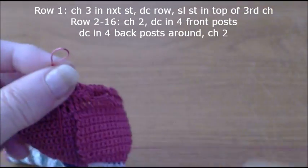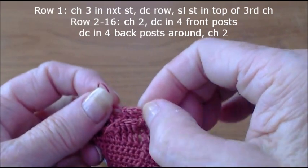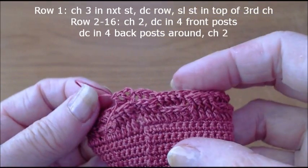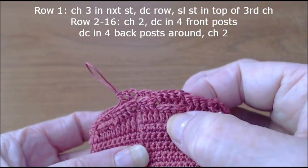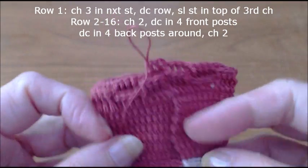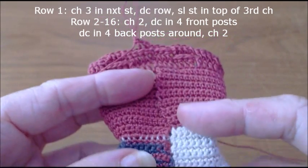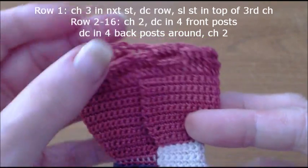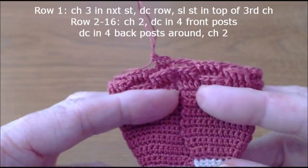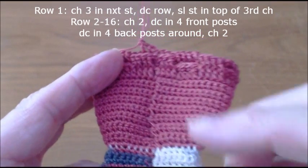So this is how it's done. Next time you come, you will put your slip stitch in this last. Okay. So if it's setting forward like this, the next time it goes in the back, setting forward, next time in the back. So there's videos on this. You can look for it. It's just the basket weave. If you couldn't see it as well here, you can look at other videos that have larger needles, larger thread to look at, so you can get the idea of it. But that's how we do it.